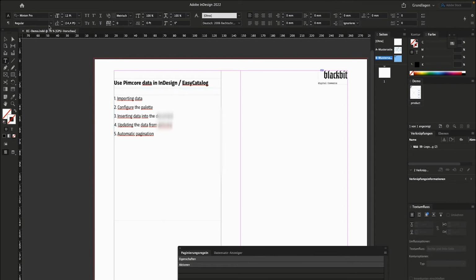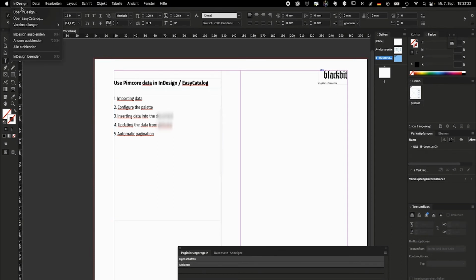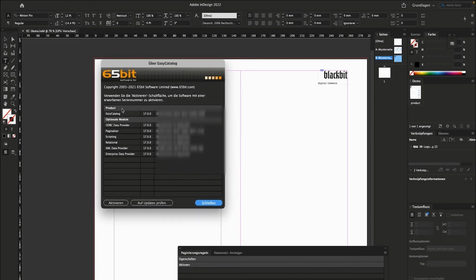First, let's have a look at our EasyCatalog settings, and here we use the EasyCatalog plugin, we use the XML data provider, and if we want to automatically generate documents, we need the pagination module as well.